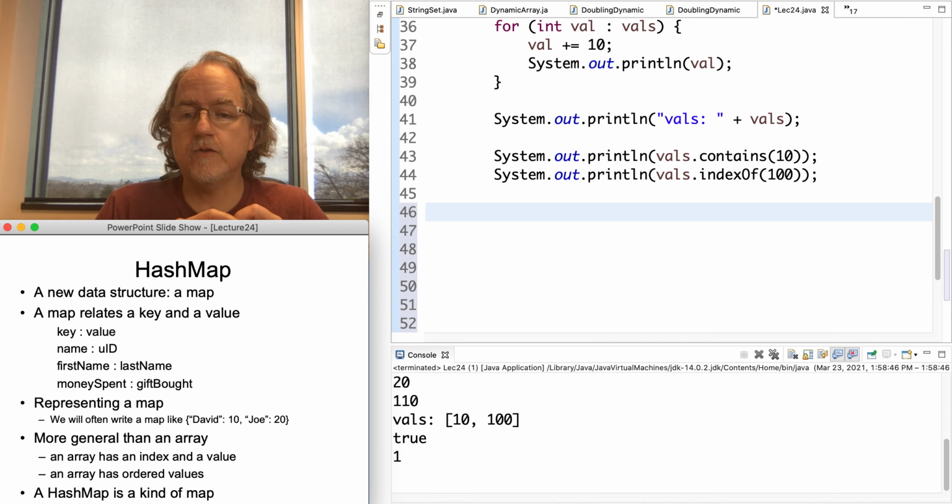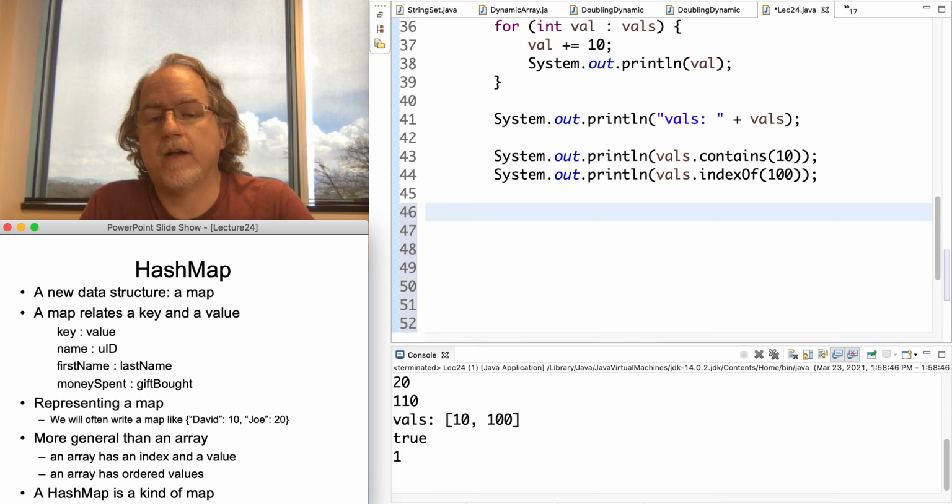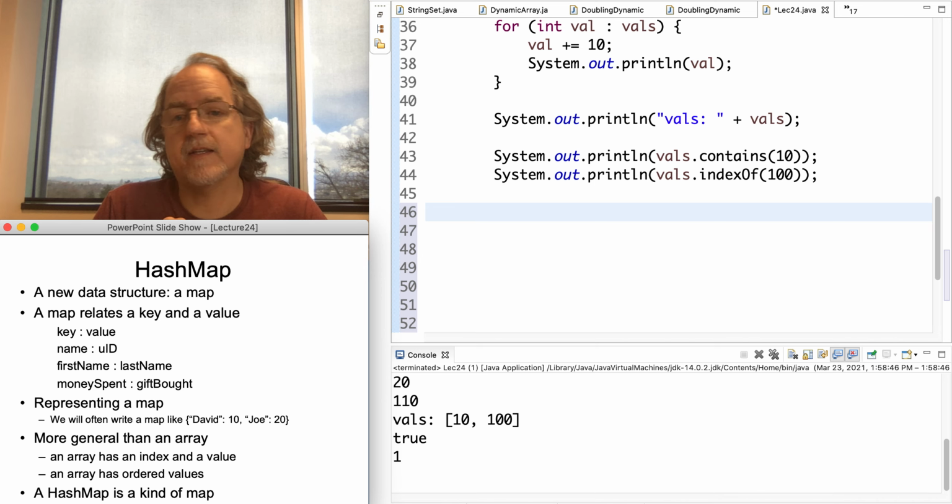We are used to thinking about arrays that have an index, and that we access a value in arrays through the index number. So in that sense, the key-like thing is just a number. In a map, it can be much more general, like a string. And an array also has ordered values, and we don't really have that sense of ordering, at least with this particular kind of map.